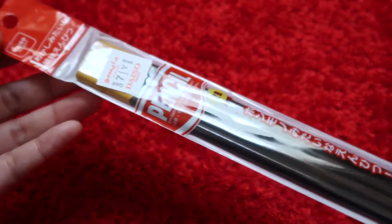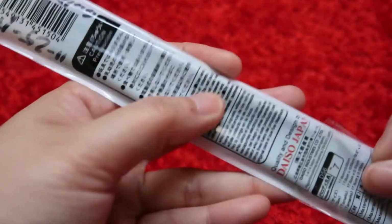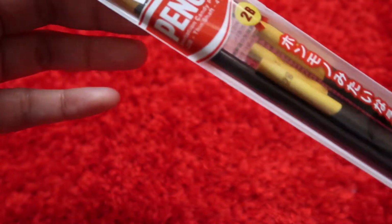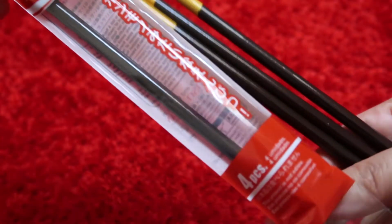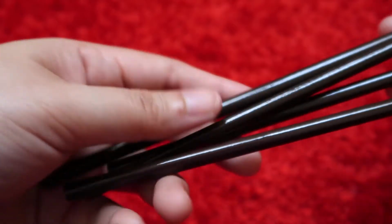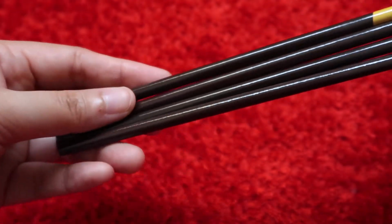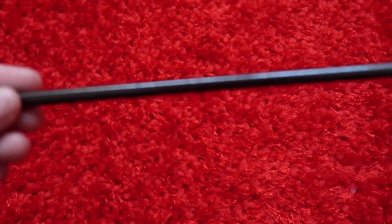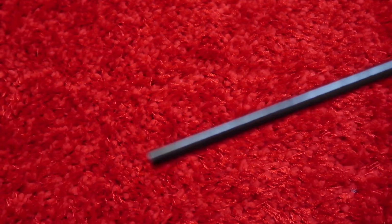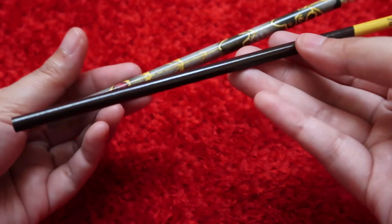And this Daiso pencil I bought at Gulf Mall in the year 2017. It's a set of four, but what is unique about this pencil? It is an imitation candy pencil with a very thin shaft. So unusual, right? Very thin pencil. Although there is only one design for the four, so only one piece is considered unique. But this pencil is indeed a unique one, very thin compared to the standard size of a pencil. See? It's really thin.